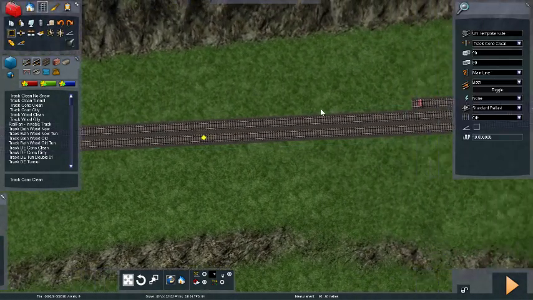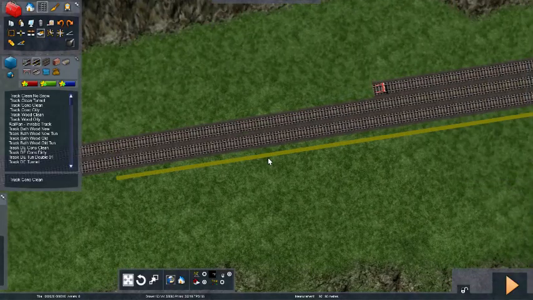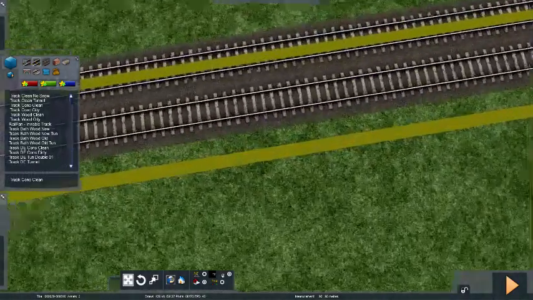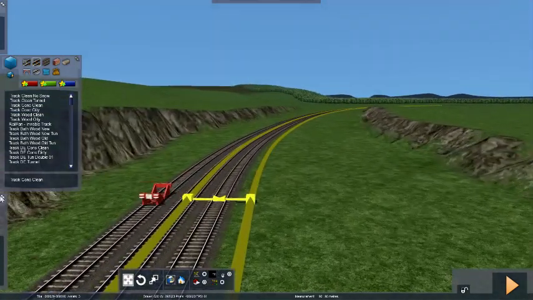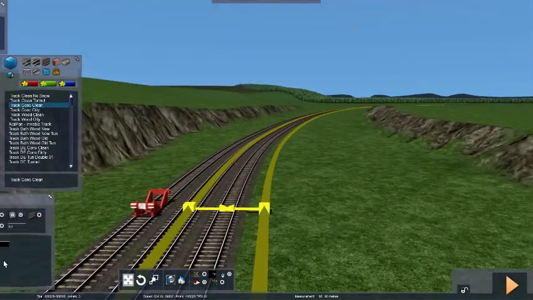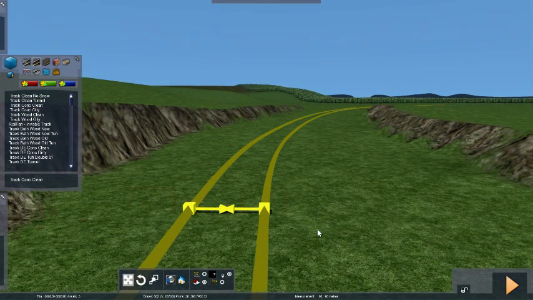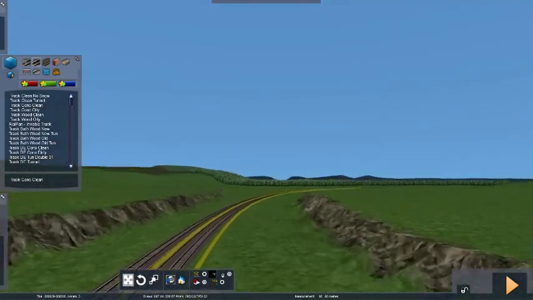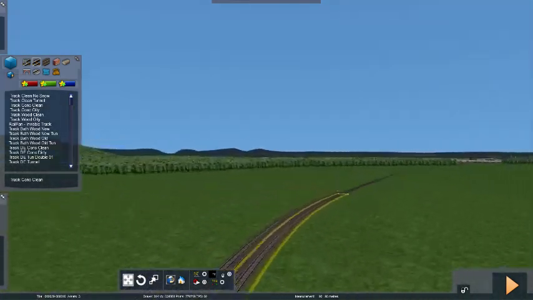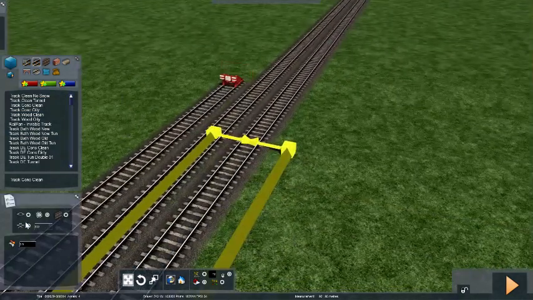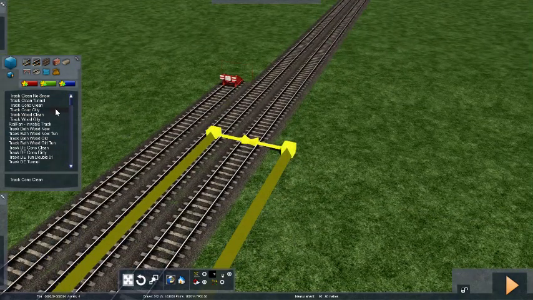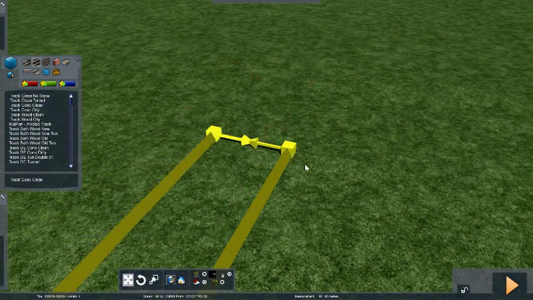All to about there. And then we'll say, okay, clean, yep. Yes. It's looking good.